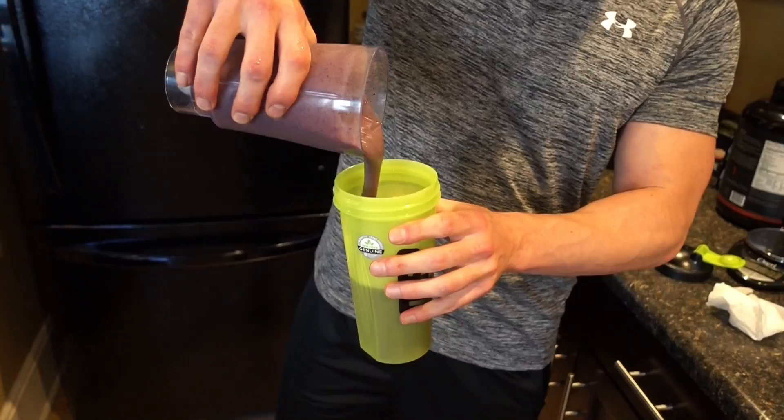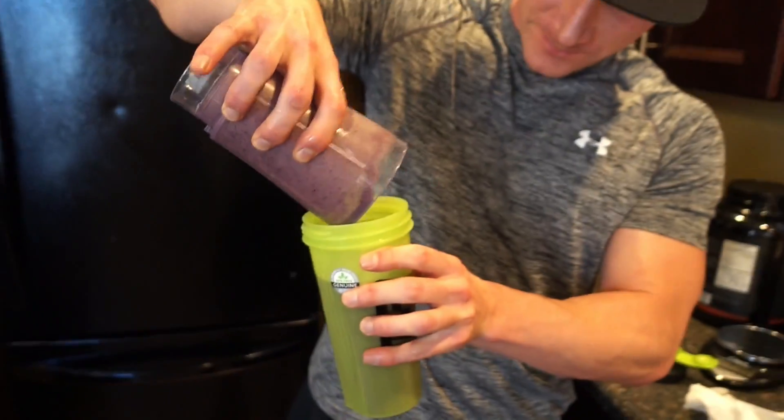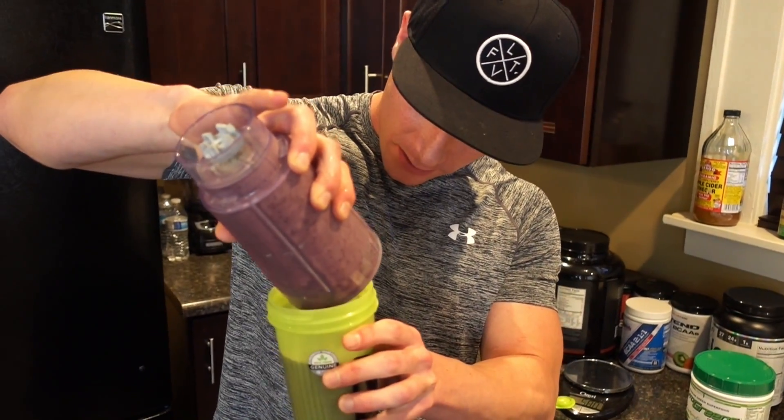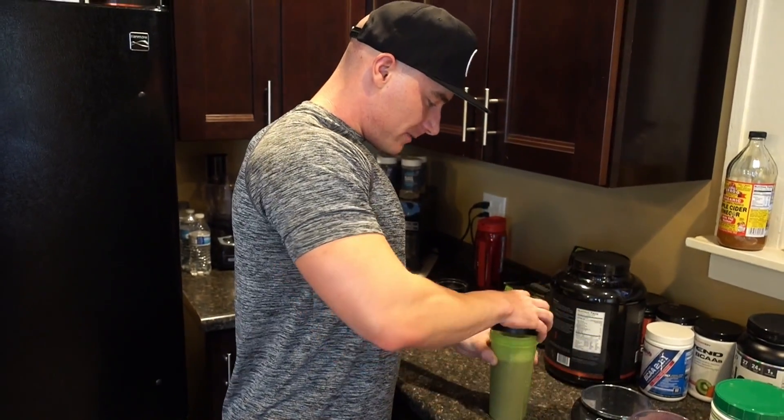That's a pretty good post-workout shake — you're getting that sugar in right after the workout, blueberry antioxidants, and green superfood. This thing is healthy and it tastes pretty good. Taste test time — look at how thick that looks. When you're cutting, stuff like this is a delicacy. Yeah, that is amazing, holy cow. Good macros, great post-workout shake — really good for the health benefits: antioxidants, fiber, all that good stuff.